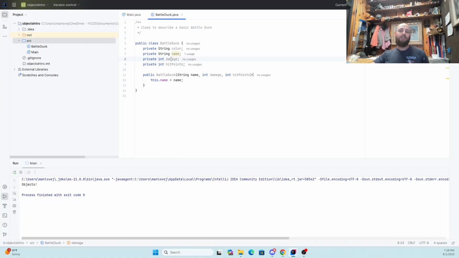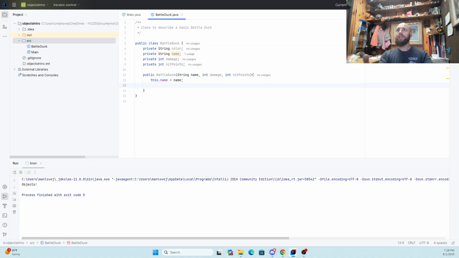When I make a battle duck, I'm making specific instances of that thing, and I'm expecting those to have different properties. If you want the color of each and every battle duck to be the same, that's where you could use a static attribute. I'm not intending to do that. Anything I'm going to keep track of, I'm going to make changeable.